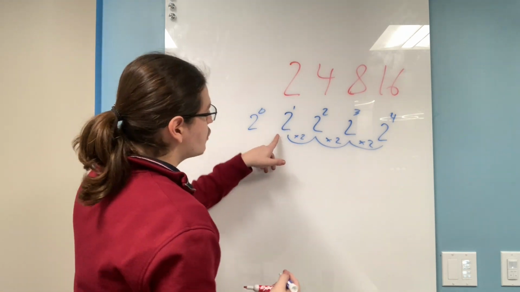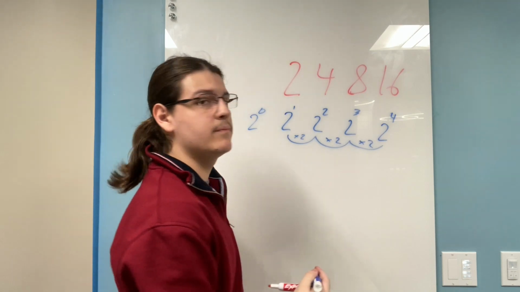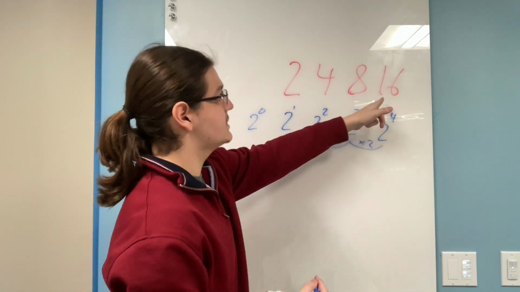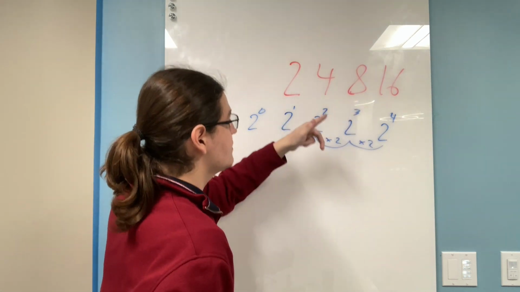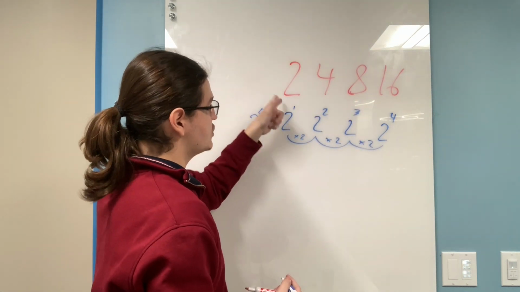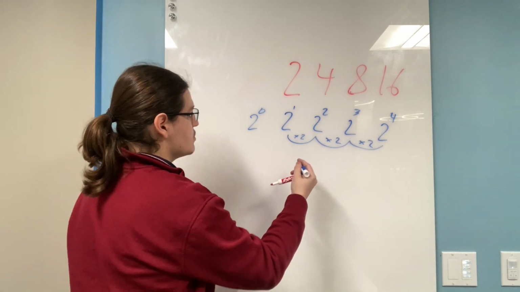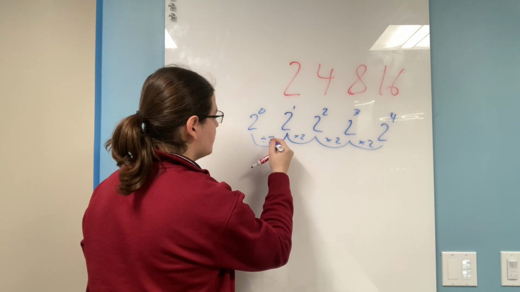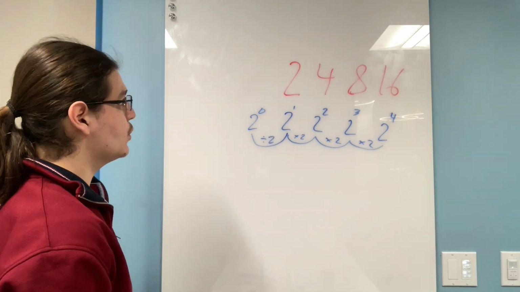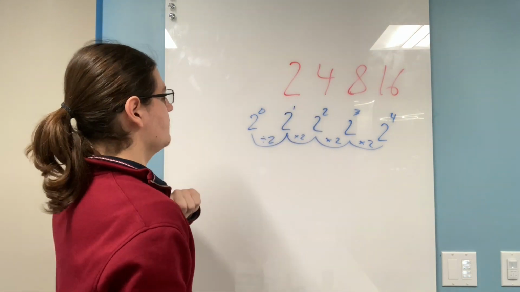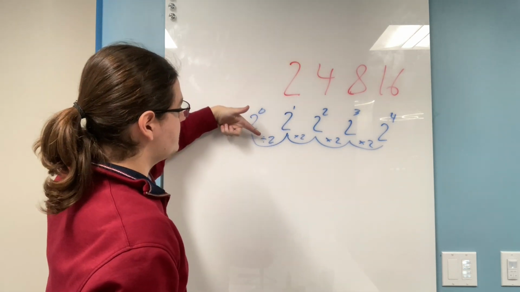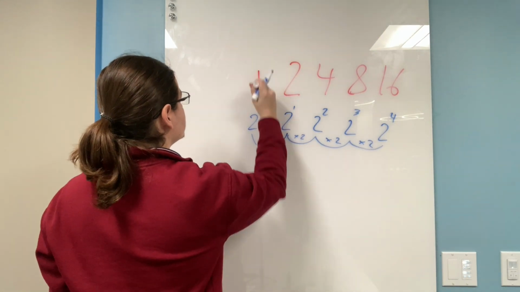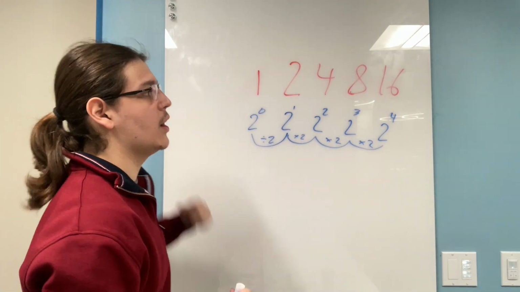Well, the same way we can go forward with multiplication, if we want to go backwards, we can also just divide by 2. 16 divided by 2 is 8, divided by 2 is 4, and divided by 2 is 2. So the same way, I'm going to take that step backwards as well and divide by 2. 2 divided by 2 is going to be 1. So 2 to the 0th power is just 1.